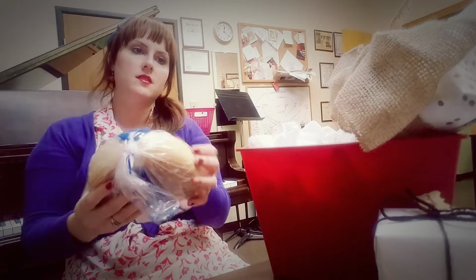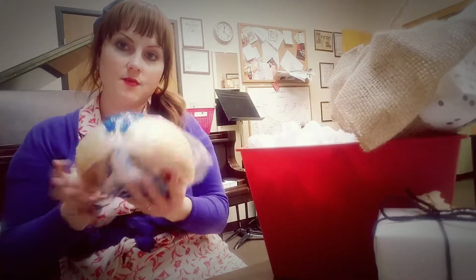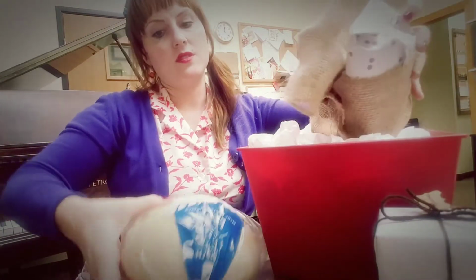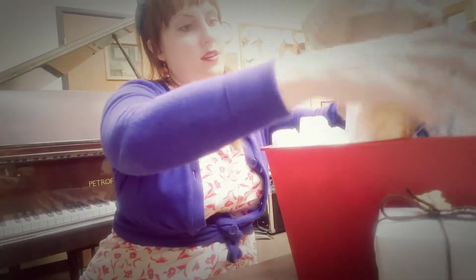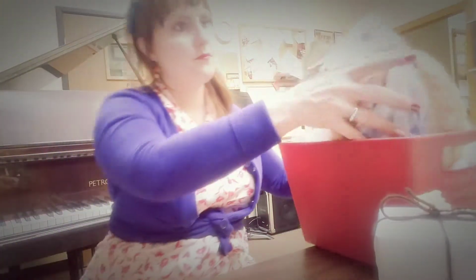Maybe I could just put this bread because this bread's going to be so annoying to wrap, but it's blue. I don't think the blue is going to look very cute. And that bread is so heavy and big. It takes up almost all of the basket or box or whatever.